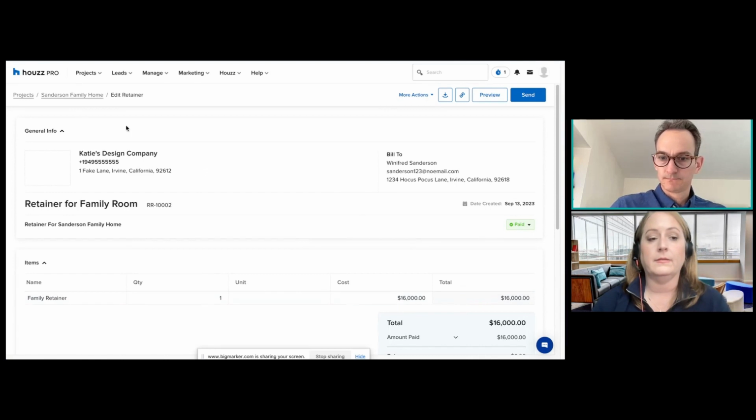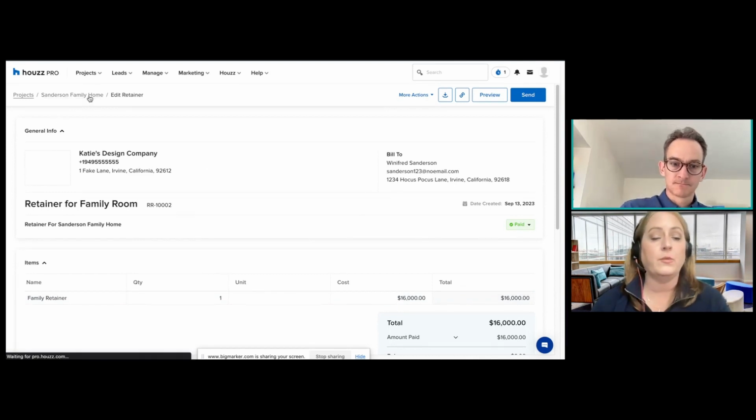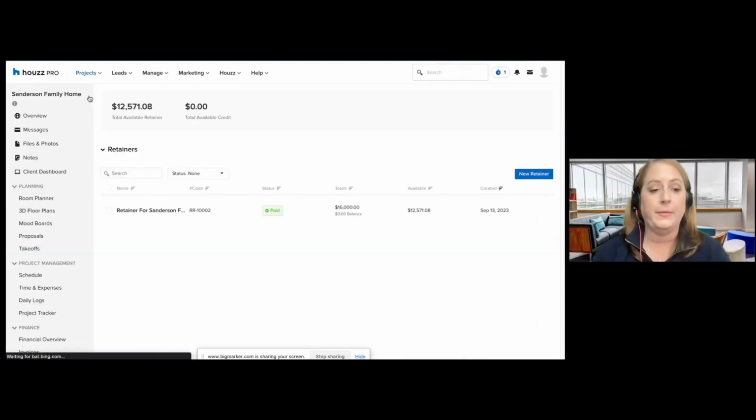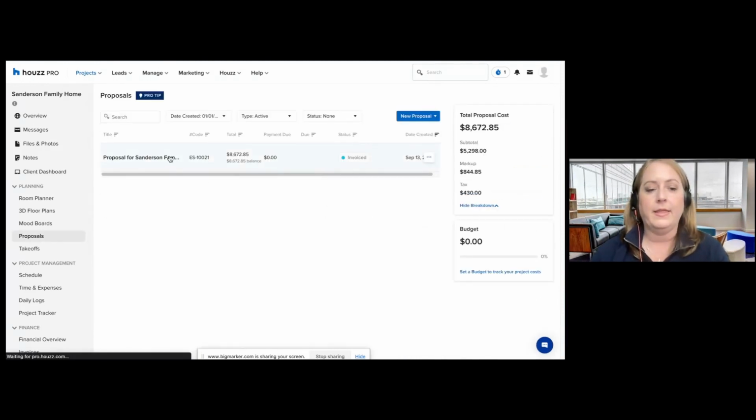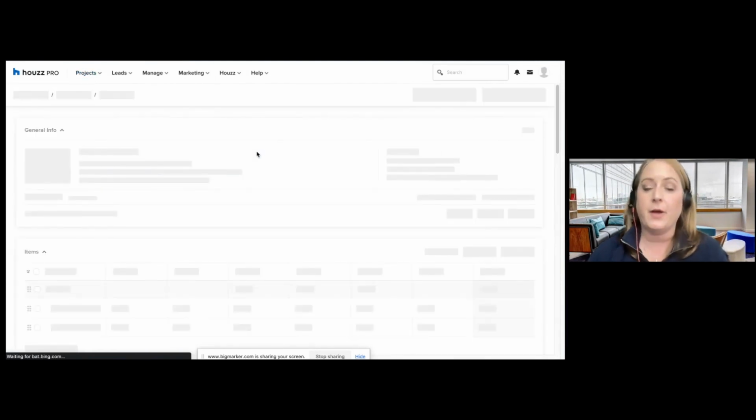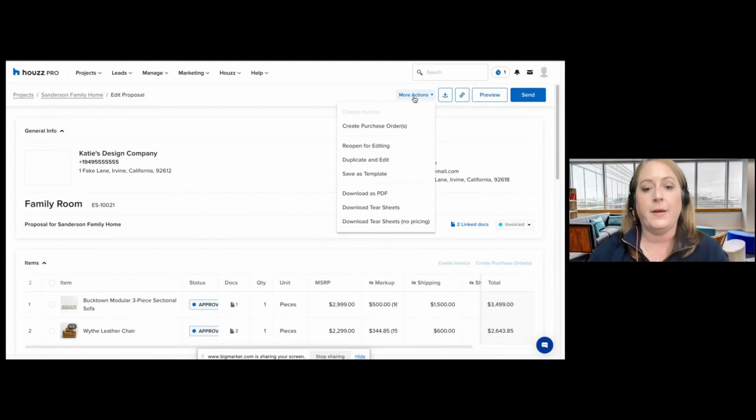Keep moving. And I apologize, but when we're speaking about proposals, if you ever wanted to create tear sheets, and I think I may have already invoiced it, you can also create tear sheets from the project tracker as well as from the proposal. So when you go to more actions, you can select a tear sheet with pricing or a tear sheet without pricing.